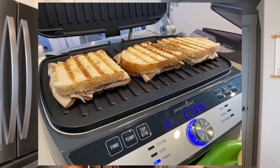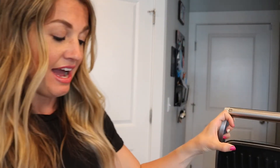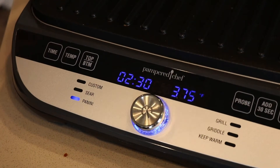Other things I have loved doing with the grill and griddle — one of my favorites has been paninis. I've been making fresh sandwiches for my kids and myself all the time: turkey pesto sandwiches, ranch chicken bacon sandwiches. You get delicious sourdough or whatever bread you like, get your sandwich ready, stick it on your grill, and it has the panini setting. It cooks it perfectly every single time. I don't even have to spend money at those expensive bread shops or sandwich shops anymore — I can make them for my family every day for lunch. Healthy, delicious, hot sandwiches that come out perfect every time.